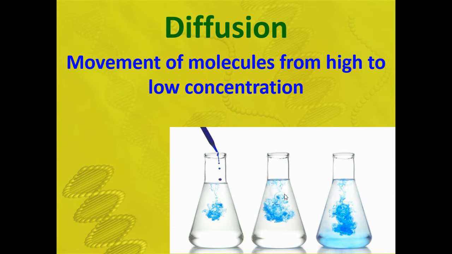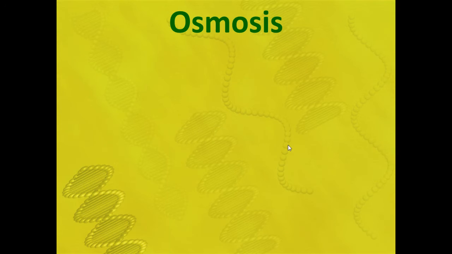Diffusion is the movement of molecules from a high to a low concentration. So if, for example, I were to put food coloring into a beaker of water, you can see how it starts to spread out and eventually it will consume the entire beaker and an equal concentration of blue will be throughout the whole area. If you were to take cologne and spray it at one end of the room, eventually those molecules will move and diffuse themselves across the rest of the room so that everybody can smell it.